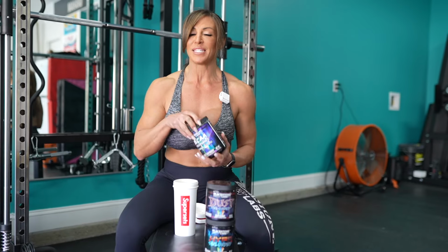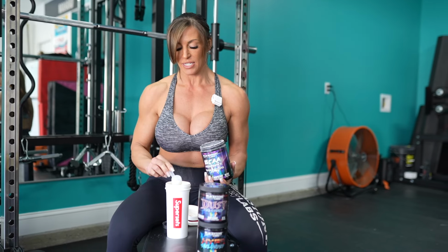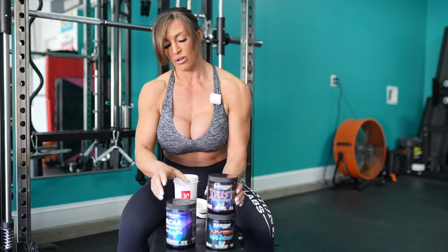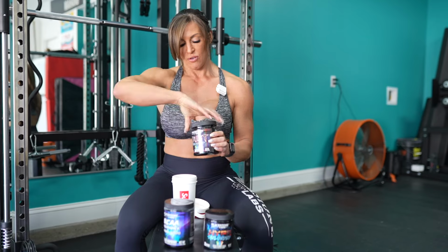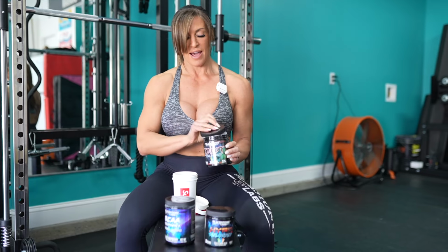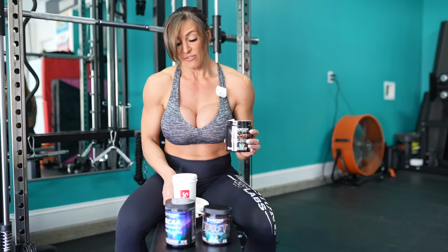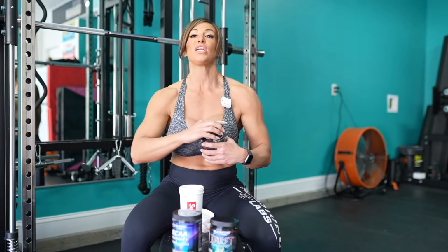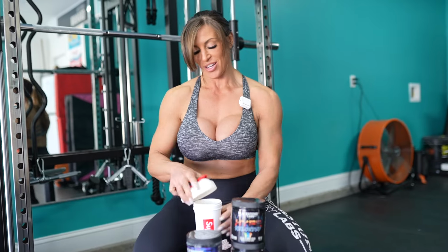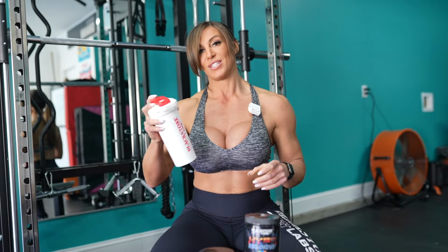I've recently added the BCAA with nootropics for a little added clean energy, and I feel like it goes the distance with me for the whole day, which is really nice. I have a Dust Reloaded. I'm going to do half a scoop for a little added energy in the moment. And then I have Hype Reloaded. This is where the pumps come from. It's basically a vasodilator, so it's going to give you increased vascularity while you're working out. I love the combination. So I'm going to get this down and then we are going to train arms.